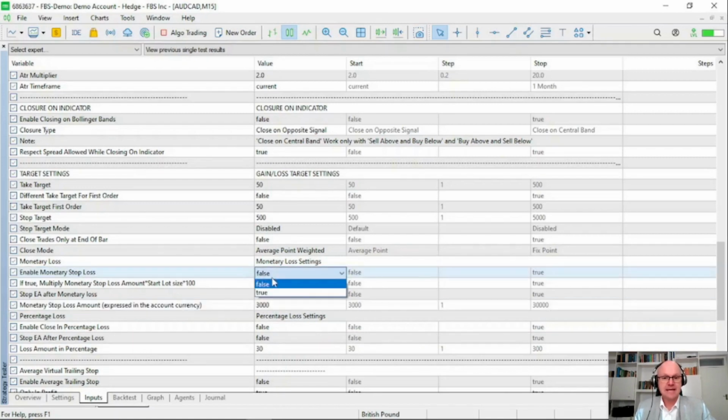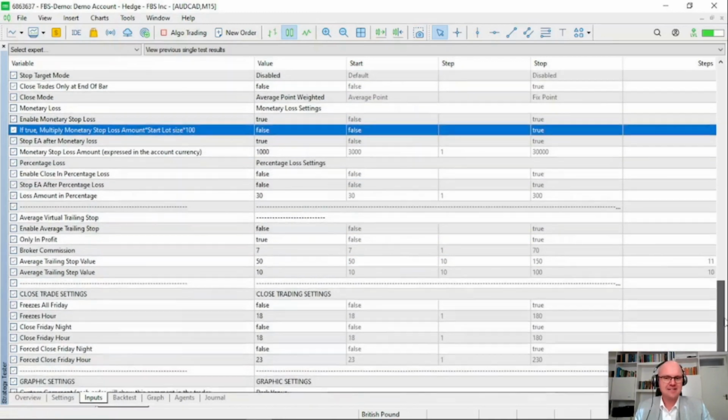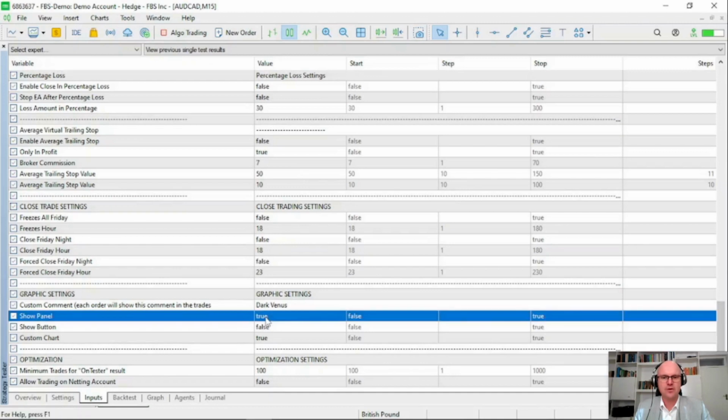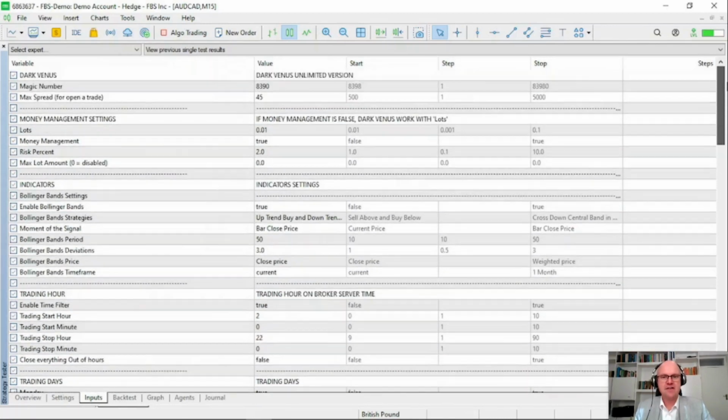So I'm going to set that to true, and additionally I'm going to stop the EA after a monetary loss has occurred. And I'm going to select a third of the account as we'll be running 3 different pairs moving forward. So today will be the first instance of one of the 3 set files that will feature moving forward. Lastly, I'm going to disable some options just for testing so that we can have a speedier testing process.